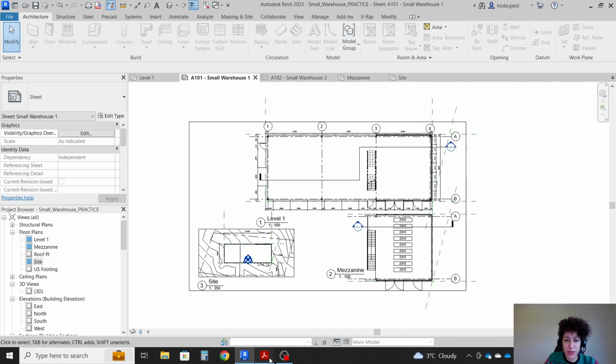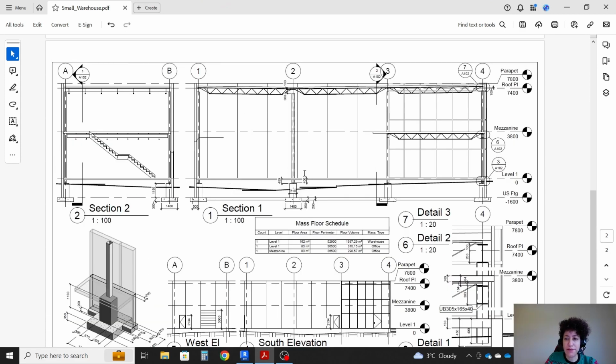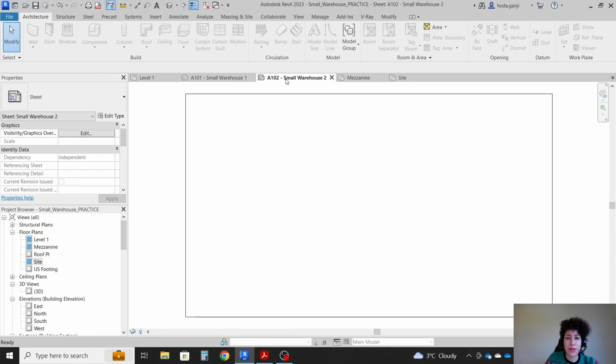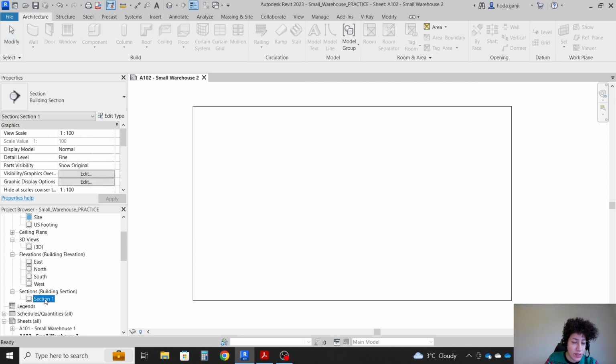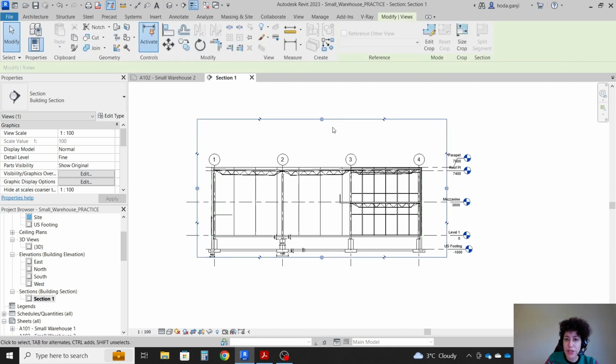Okay, so this is our first sheet. We can talk about 3D views later. On the second sheet, I have section 1, 1 to 100. So I'm gonna go to sheet 2. I'm gonna check section view, section 1, show the crop region, just limit it to this area.